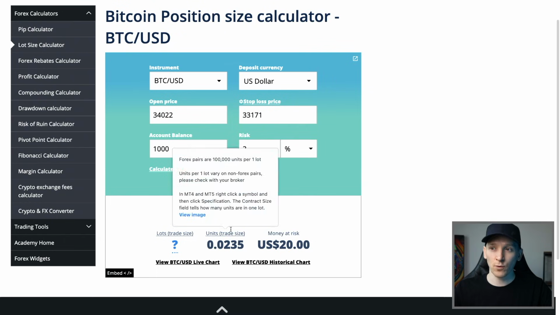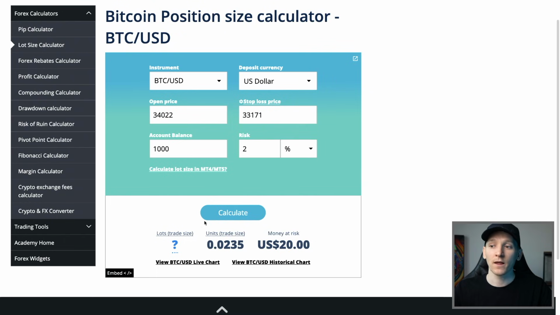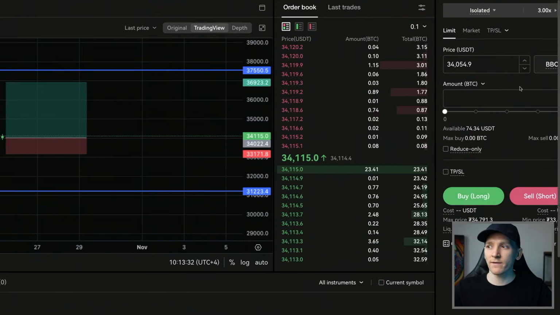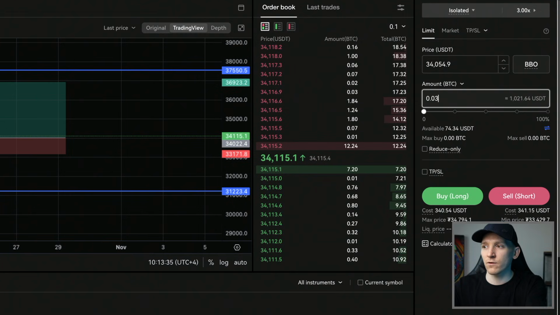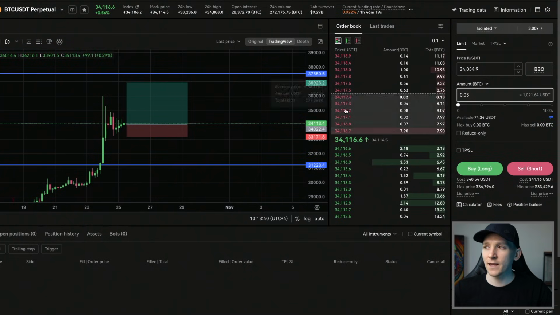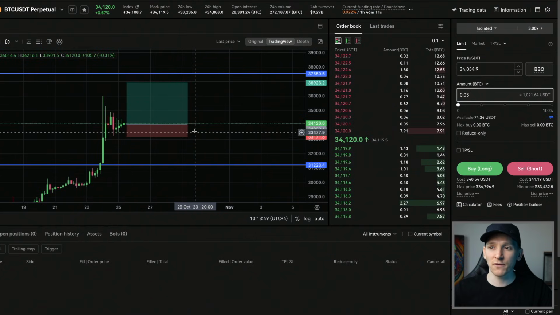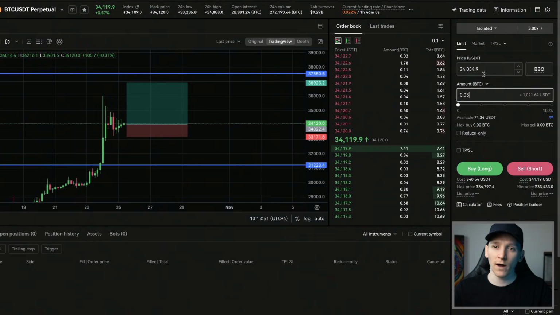But the trade size is important. Depending on the asset that you're trading, the amount of units of that you can trade is going to be different because each price is different. But we know that if we have $1,000 now, we can trade 0.02 of a Bitcoin, or let's just round up to 0.03. So when you go back and trade, you now know that you can trade with 0.03. And the reason we know that is because if the price moves down this much and we trigger our stop loss and lose, that percentage difference there is a $20 loss for us based on this position size.